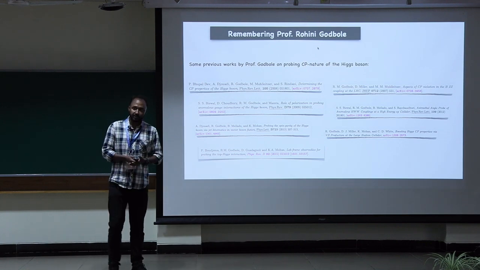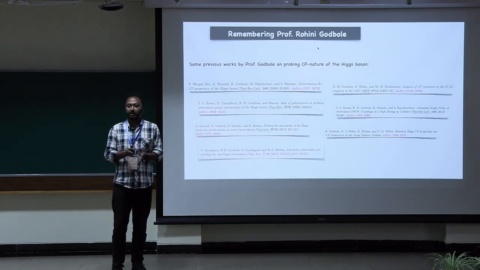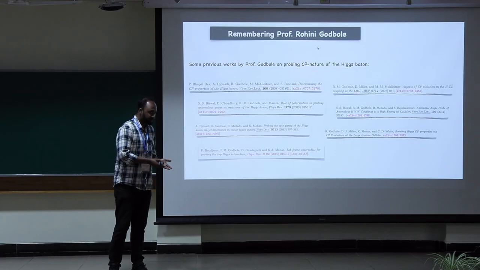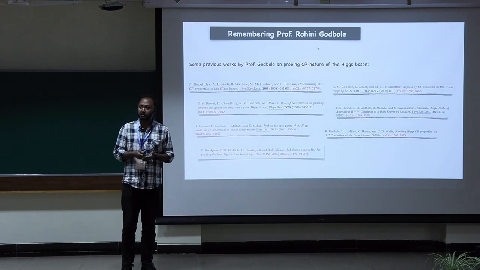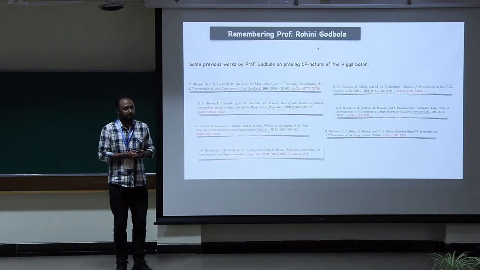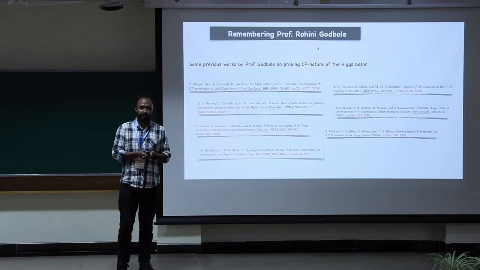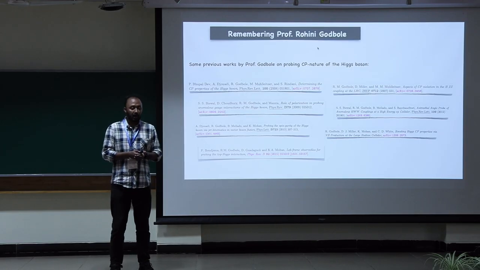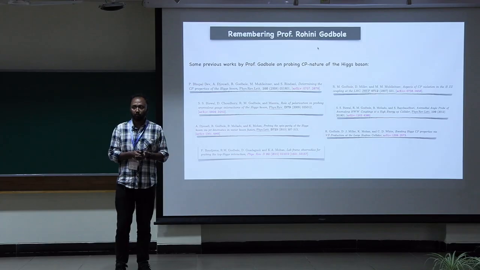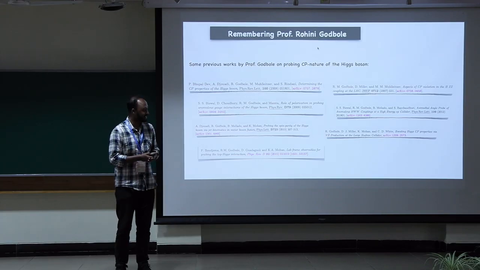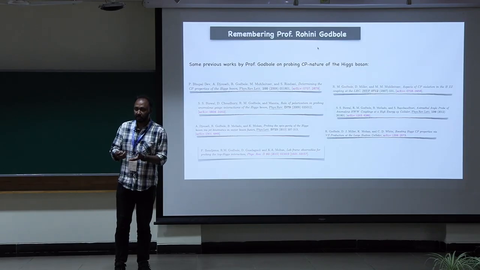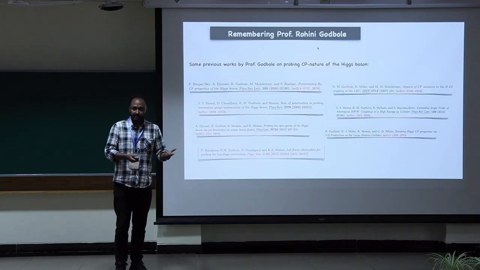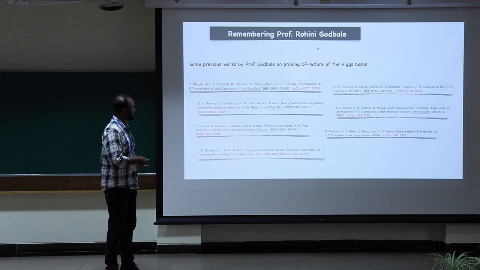Now, my collaboration with Professor Rohini was on a somewhat different topic. I collaborated with Professor Rohini along with Biplab, Genevieve, Amandeep, who are in the crowd, alongside Ritaja, Deepan, Amit, on probing the light neutrino parameter space in supersymmetric models. I'll have a short overview of those topics at the end of the presentation, and Genevieve also covered some of these topics today in her talk. So with this tribute in mind, let's dive into the main presentation.